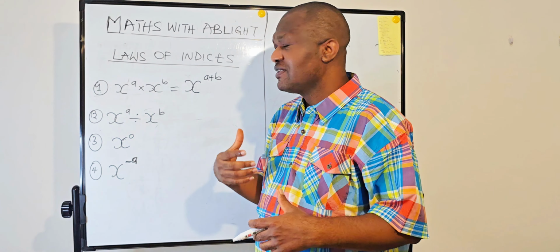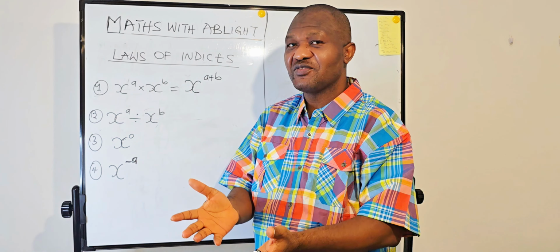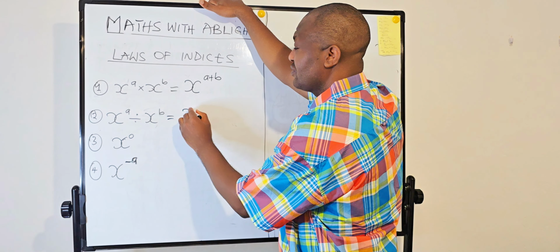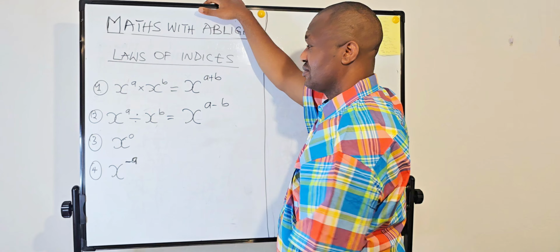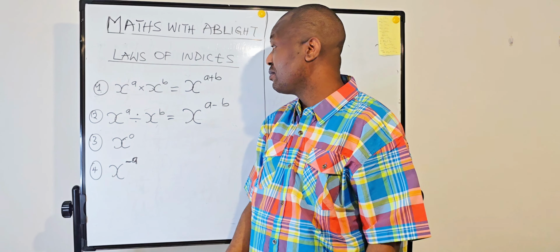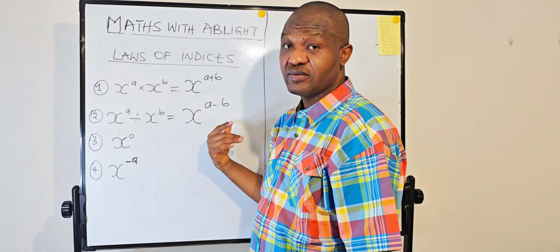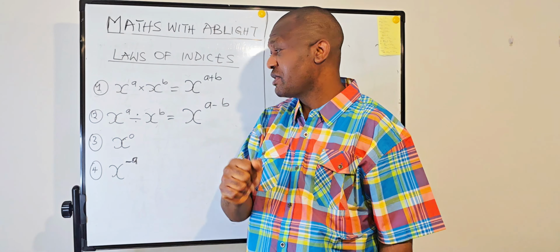In the same vein, or similarly, or conversely, if you want to put it that way, when you are dealing with division, what do you do? You subtract. Very simple. You say x to power a minus b. For one, it is plus. For the other one, it is minus. Remember, in mathematics class, speaking mathematics language, you say minus.